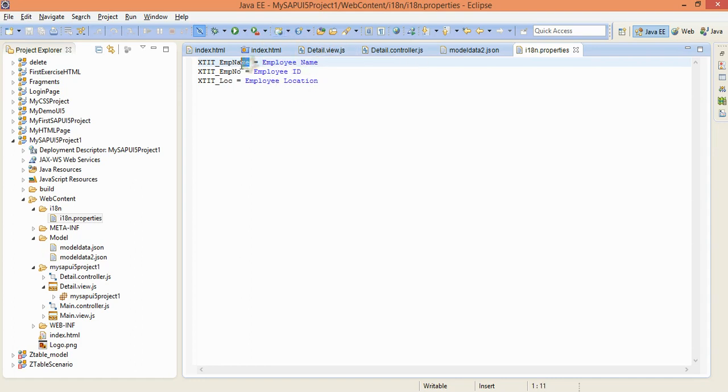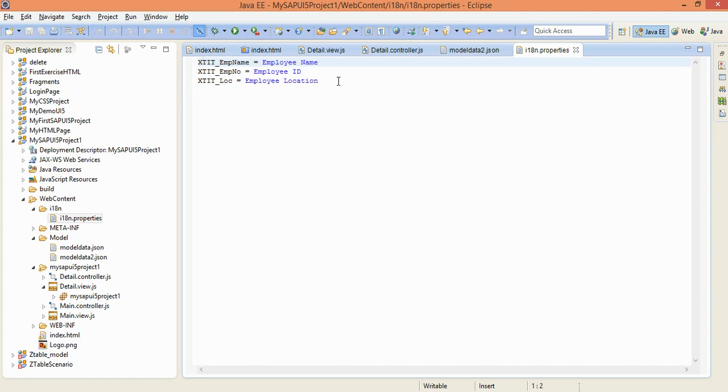So you put a user friendly label, so that even a developer working parallelly on this application can understand that this variable name refers to employee location, this one refers to the employee number, and this refers to employee name.